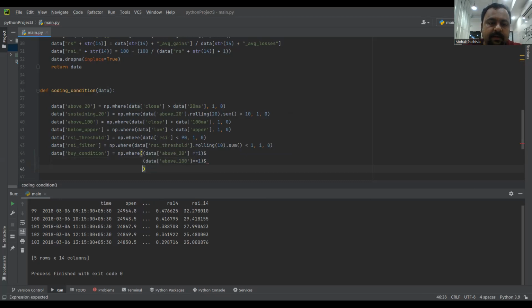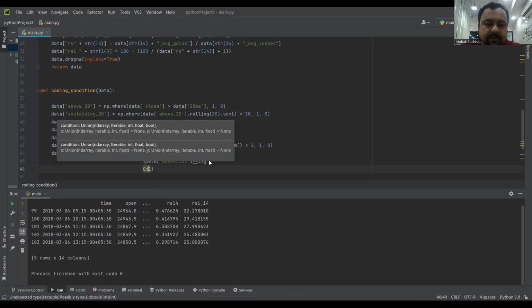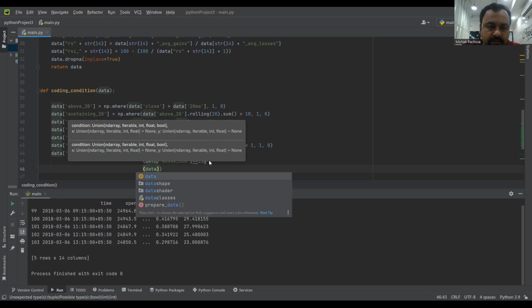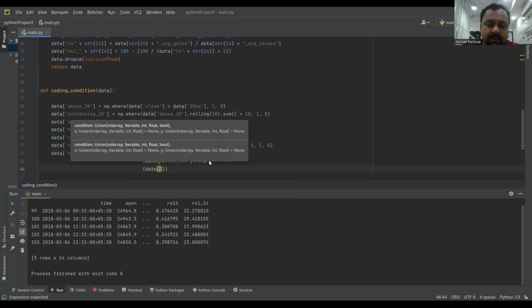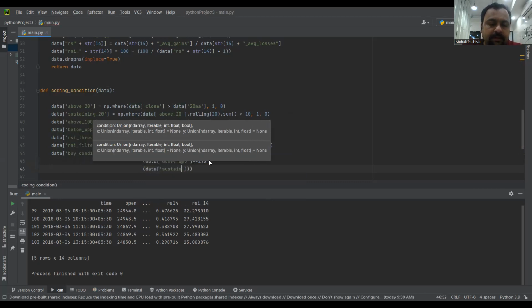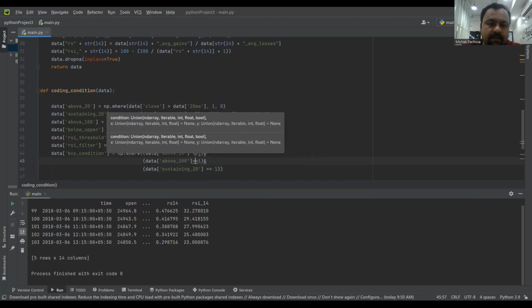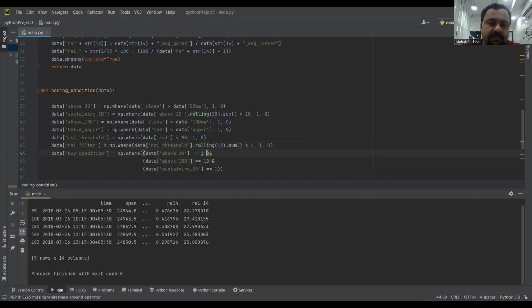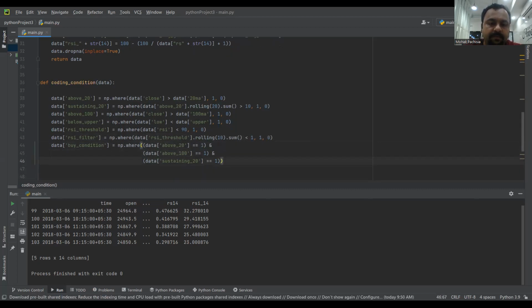And open parenthesis, and sustain underscore 20, wherever this happens. We do detail clean coding, so we make spaces wherever we're supposed to have spaces. Okay, for the button diagrams. So this is done.